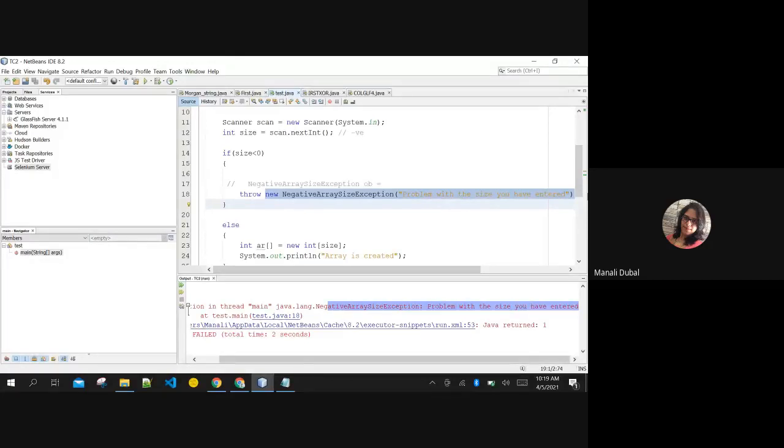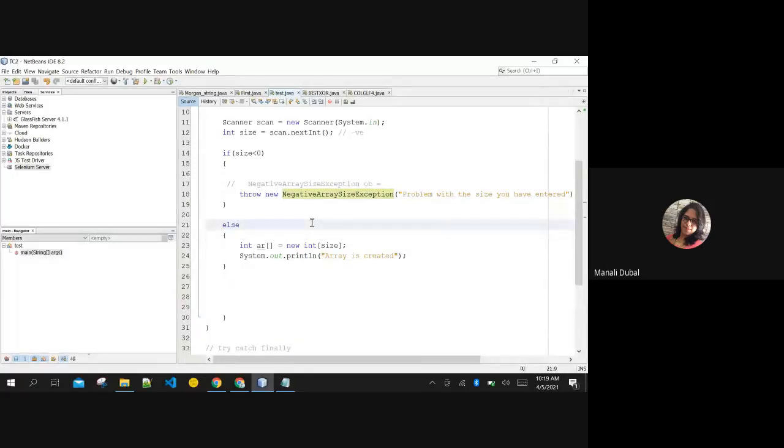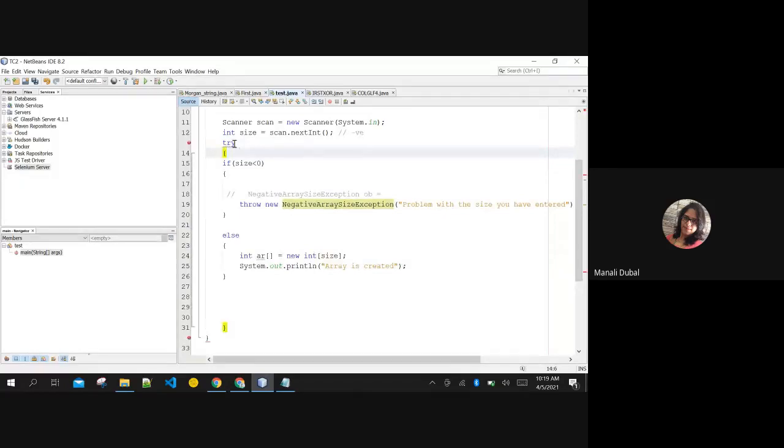Now coming to the catching of these exceptions. You are throwing it to the JVM, but you are not catching it. The JVM is currently handling it in an abrupt fashion and the program is terminating abruptly. If you want this program to run properly, you can definitely catch it. I can precede this complete thing with a try block and finish it with a catch block, and whatever exception I've mentioned over here, I can definitely use in the catch.